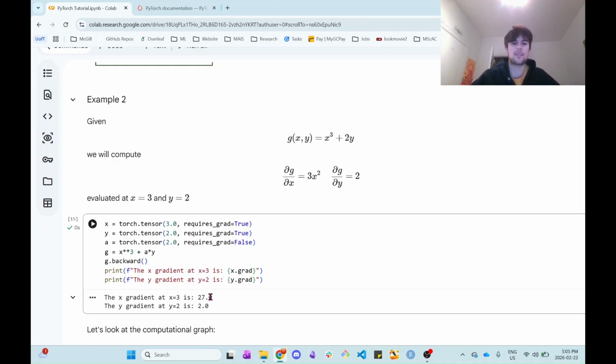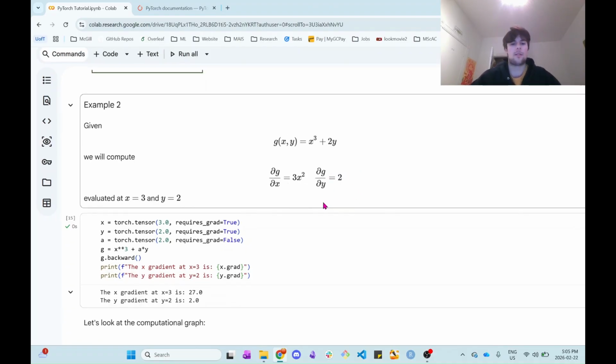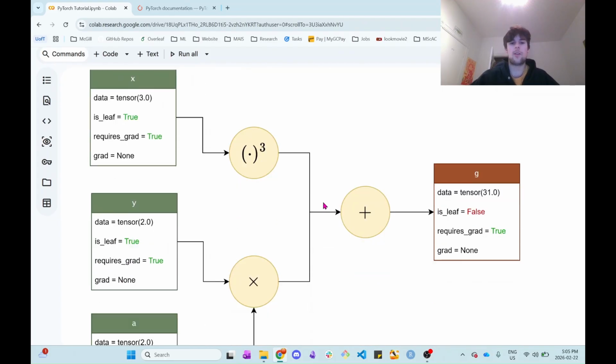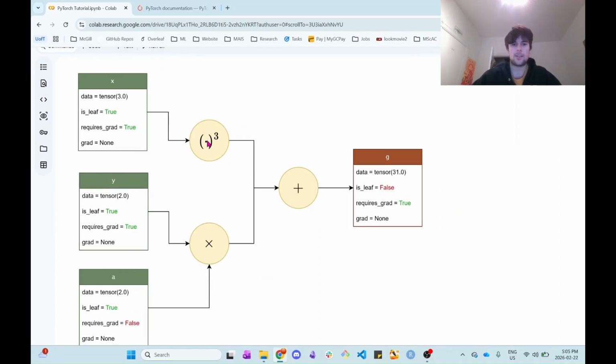Can we verify that? Yes, right? So 3 squared is 9 times 3 is 27. And then, of course, the partial derivative with respect to y is always going to be 2. Okay, so again, zooming out, looking at the computational graph, this time what I've drawn is this node represents cubing. So it takes an input in here and cubes it.